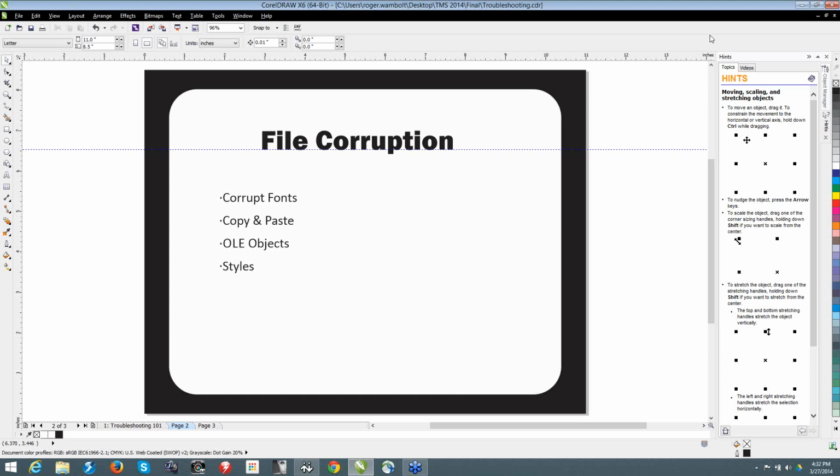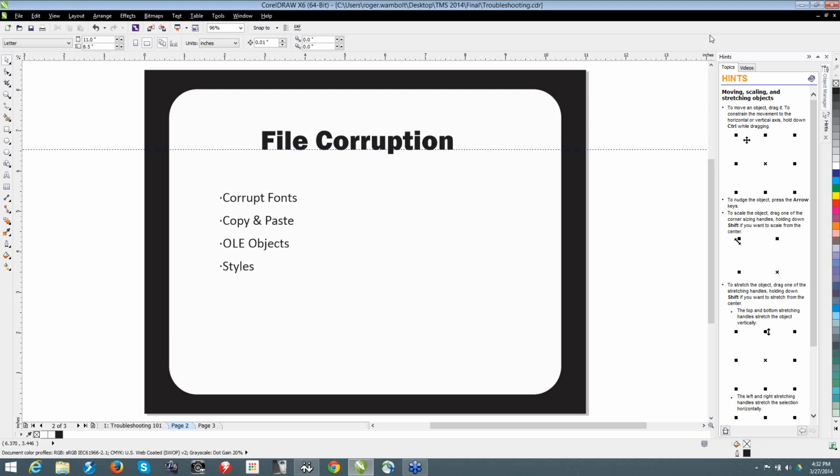I've seen files be one tenth the size as a CDR file, but if you decompress it, it would be 10 times the size quite easily. When you think about it, and a show of hands here, who creates their files by opening up a file on a network drive and then saving it back to the network drive? Okay, probably one of the worst things you can do, and I'll explain why.